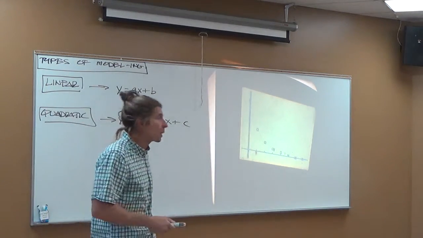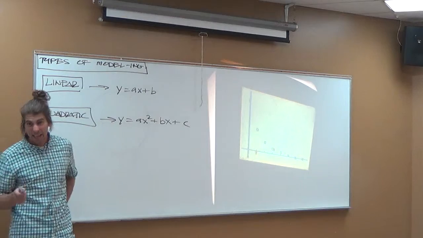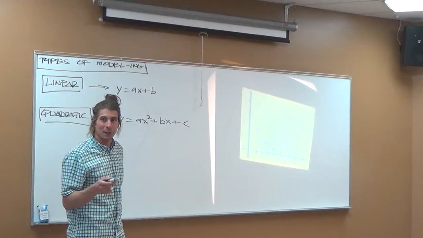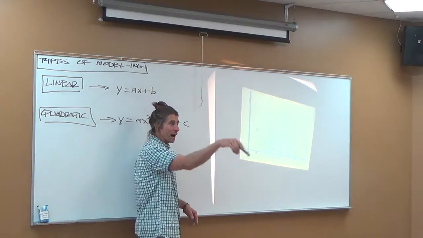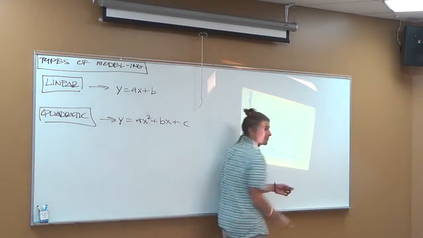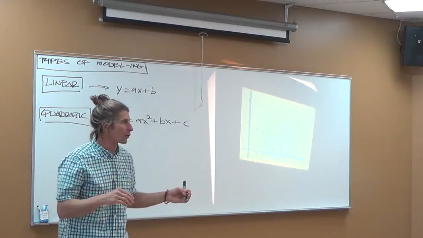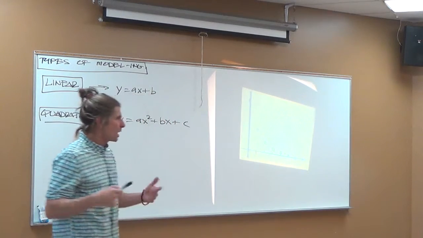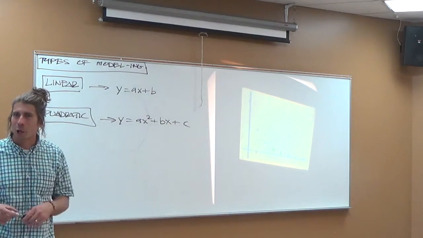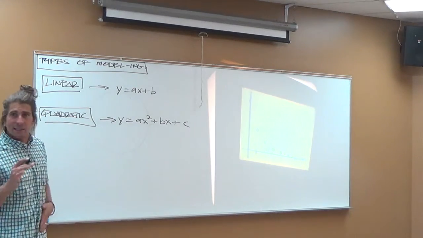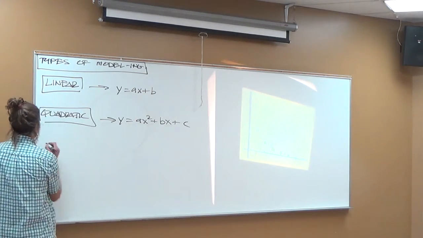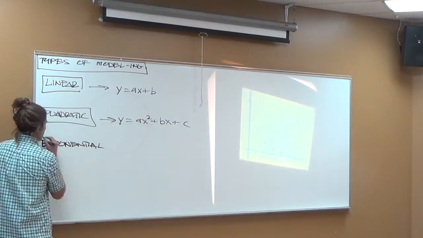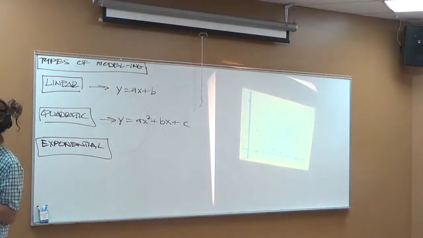Good, beautiful, quadratic. Then Hassani tried cubic, which was pretty slick actually. But something cool happened with the cubic. Remember what happened with the cubic? It did that cool shuck and jive, like it came down and then jumped up and then jumped down again, which implies that somewhere over there we should actually be seeing a resurgence and then a drop of the number of heads, or number of tails, I guess, which doesn't make a whole lot of sense because they're decreasing over time. Now the deal is, and this might not be obvious to you guys, this is a perfect example of what's called exponential modeling. And that's what I want to talk about. Yeah, we got some time to talk about that today.